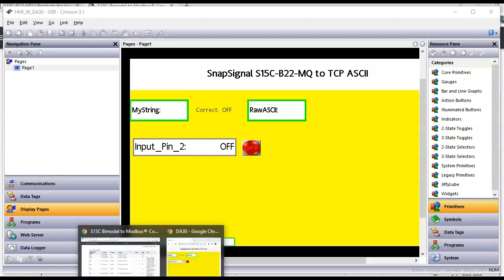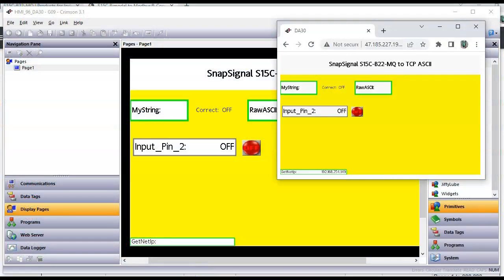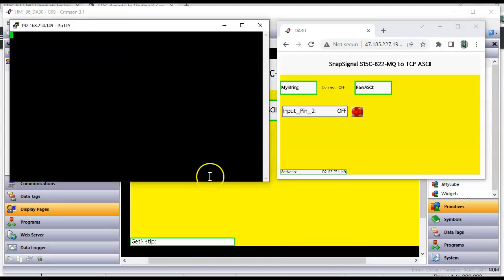Let's go ahead and fire this up, team. So here's that. Oh, by the way, I'm using PuTTY as my interface to this unit here. So on PuTTY, here's PuTTY here. If I put an A in, nothing happens. Okay, if I put a capital R in, let's see here. Not getting anything back here. And is this thing online?